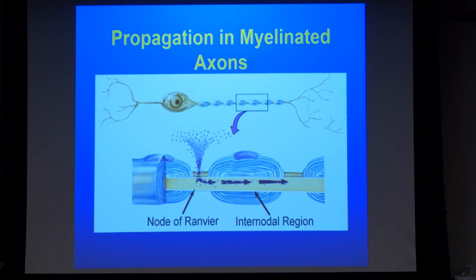Yes? So at the nodes of Ranvier, there's only sodium channels? So at the nodes of Ranvier themselves, at the naked region of the membrane, there are only sodium channels. But right at the boundaries, tucked up beneath the oligodendrocytes, there you find the potassium channels. And the sodium that comes in doesn't actually move? The sodium itself does not have to take a walk.